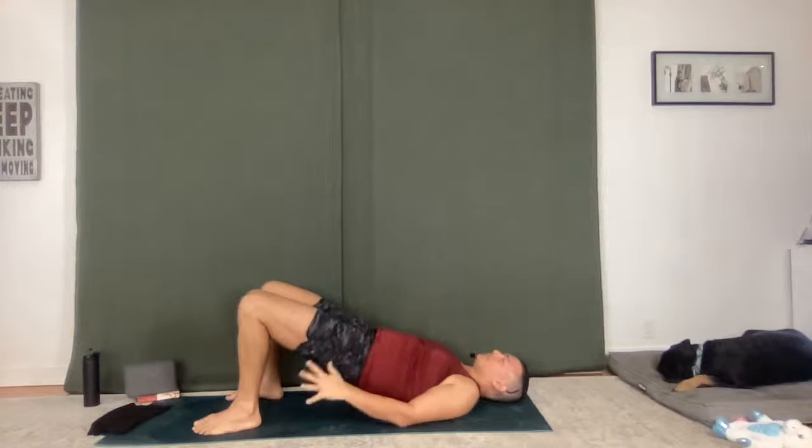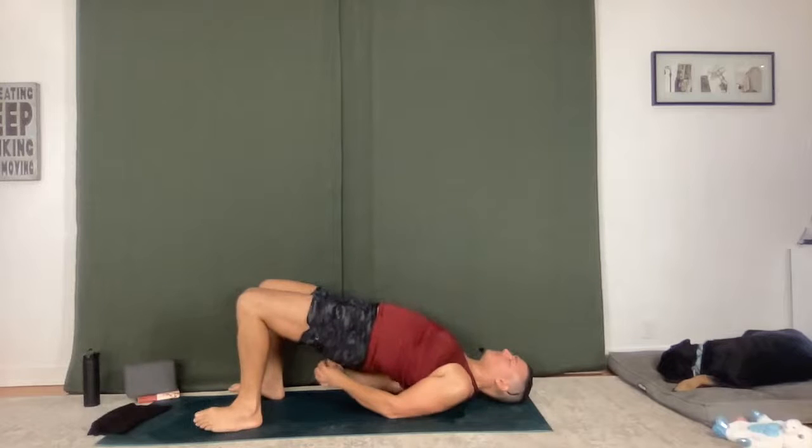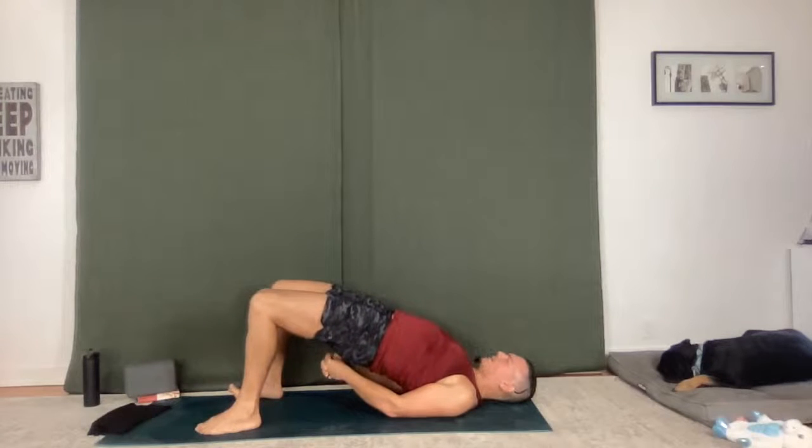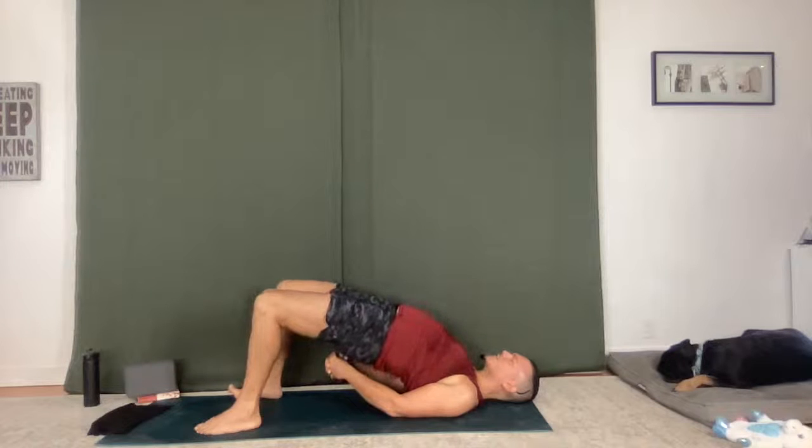Drive the hips up. Lift your chest up and back. Really pressing through the back of the skull. Get the neck stabilized. Breathe in, breathe out. Let's go higher, squeeze. One more breath.